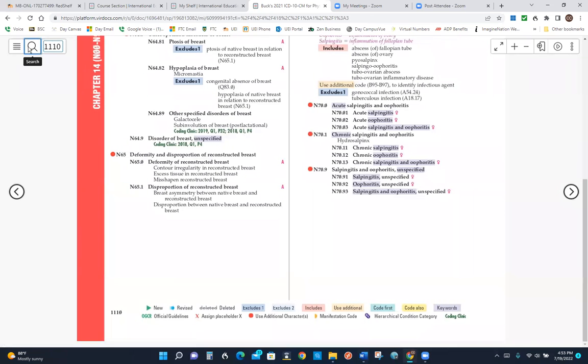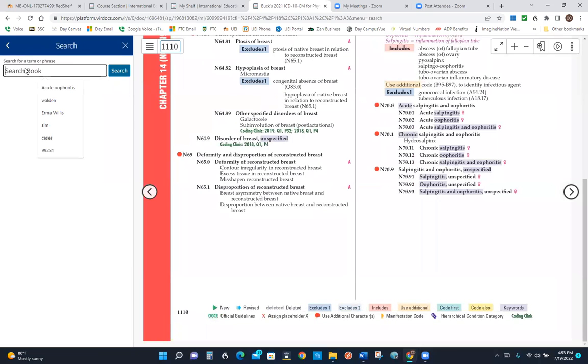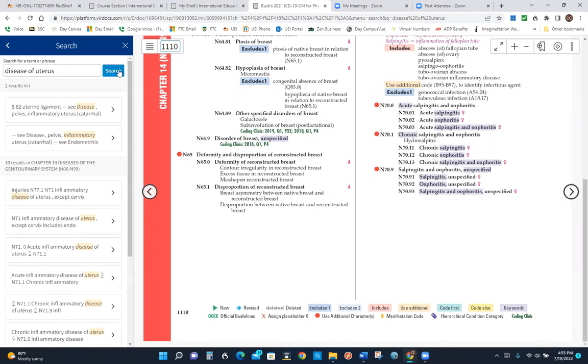Let's bring our search bar back. Let's paste it in there. And let's see what we come up with. So you see how the word was so long that it didn't pick up anything. So one of the things you can do is let's take off the chronic inflammatory and let's just put in disease of the uterus. So again, it's going to go through and look for where disease of the uterus is in all of the ICD-10 book.